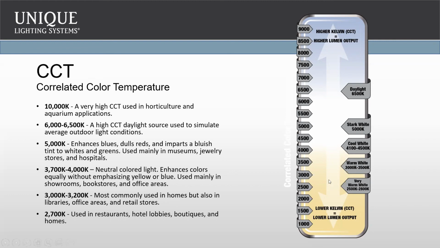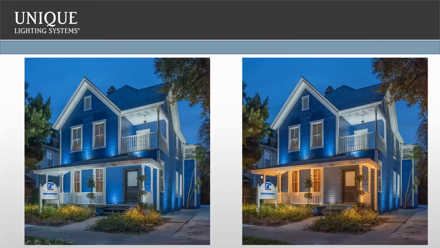And as I'm doing more and more of this and more learning, I'm pushing my designers to get into the 3000s up into the 4000 range, because that brings out the greens and the blues. And here's an example of how that works. So the picture on the right is 2700, and the picture on the left is closer to about 4500. We didn't do anything to the house. This isn't funny picture taken time. This is just tuning the color to match. And as you can see on the right, the whites are very dingy, almost yellow, to where on the left the whites are popping, the blues are really being brought through.